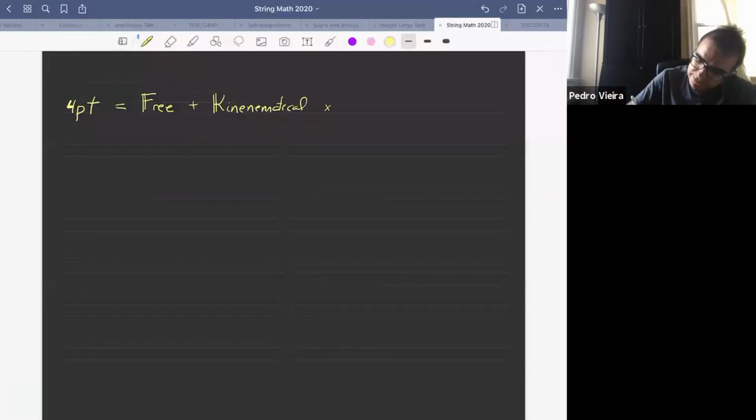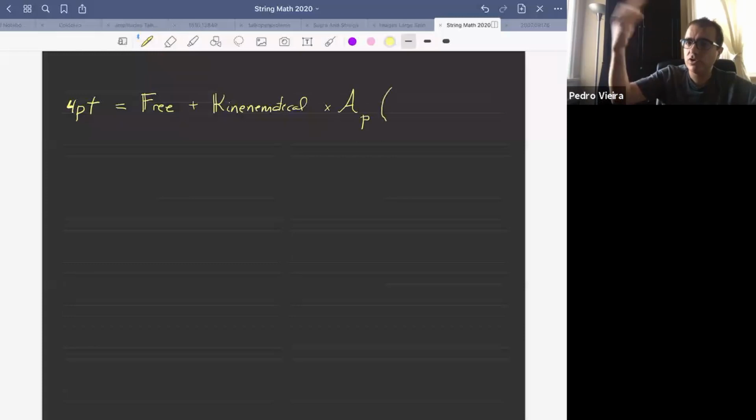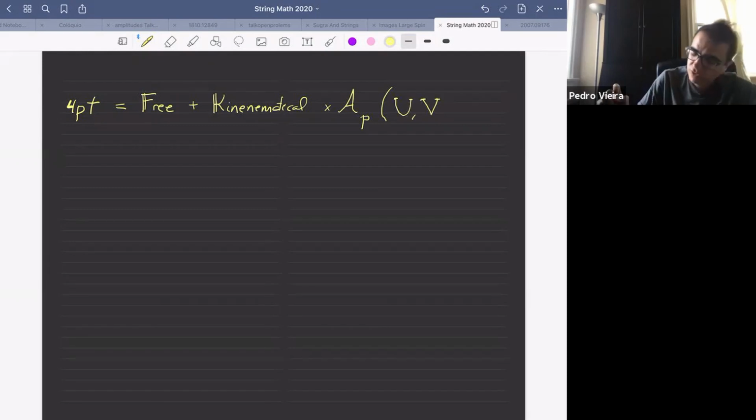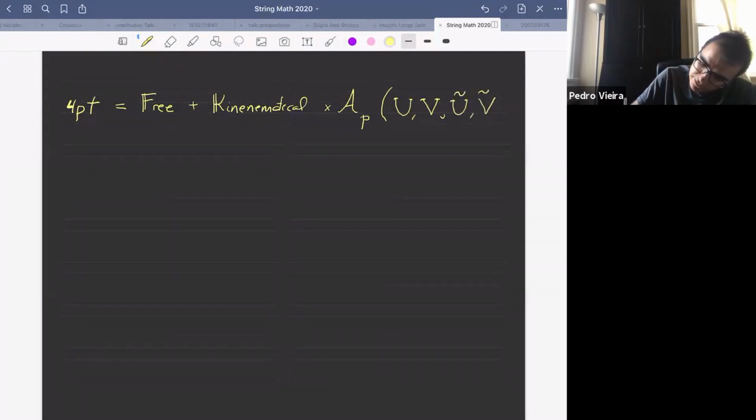And then there is the interesting part, which would be an amplitude that depends on p. Remember, we are taking all operators to have the same weights. Now it doesn't depend on positions and null vectors, but only on cross ratios, on what is left invariant under the conformal group. So these are the cross ratios. There are 2 cross ratios, u and v, and there are 2 R-charge cross ratios. We can call them u tilde and v tilde.